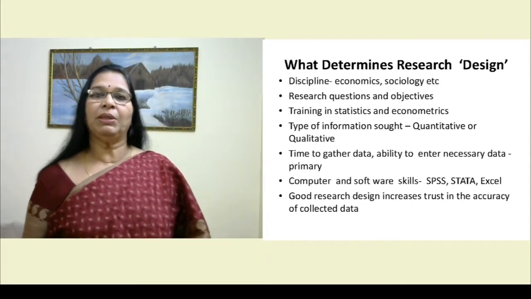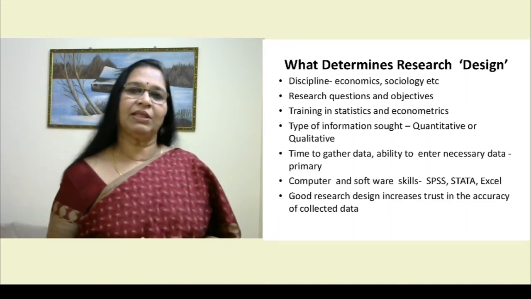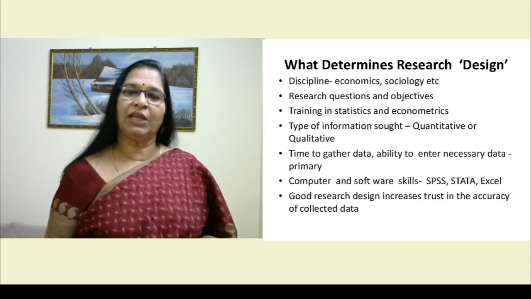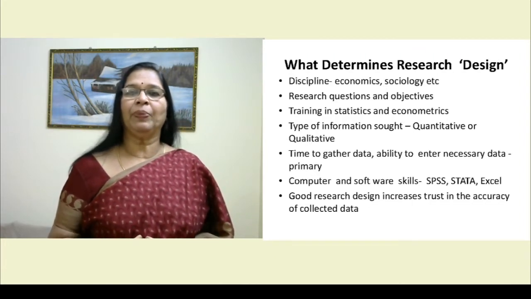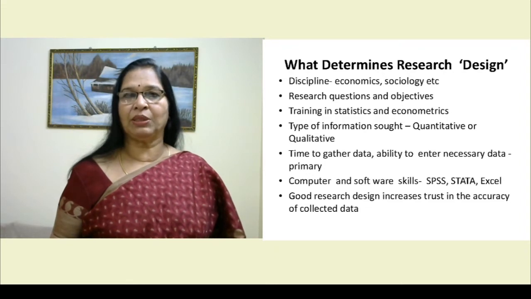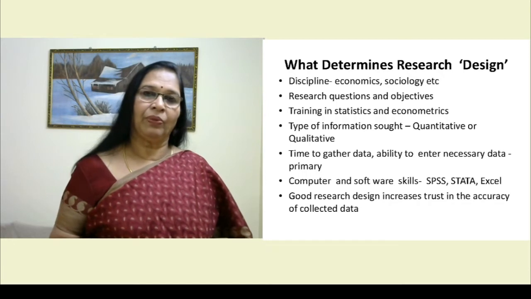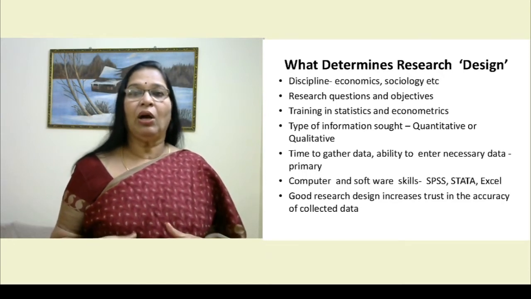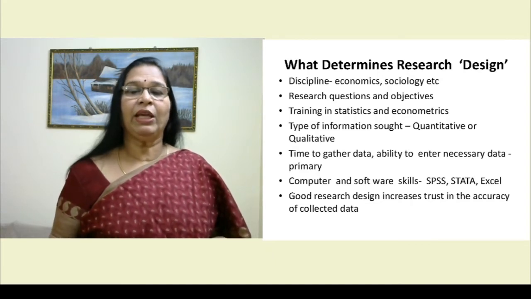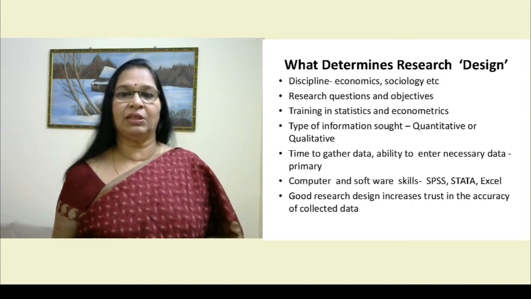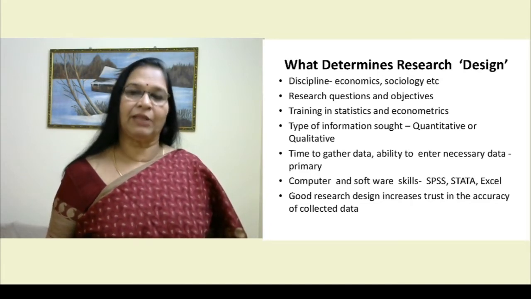Now, there is also an external element here. What are those external factors other than your subject which can influence your choice of research design? And here I mean the discipline that you are studying. You're from economics or sociology or anthropology, or psychology or political science, or history. Based on these disciplines that we come from, each discipline uses different research designs suiting the problems that each discipline can raise.